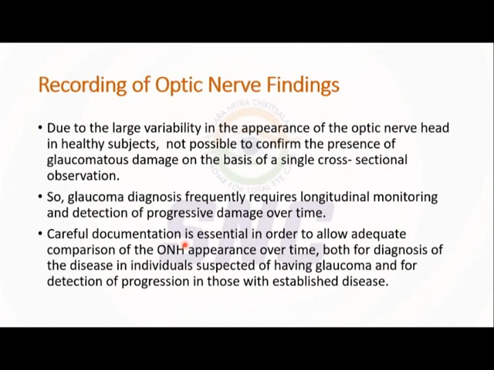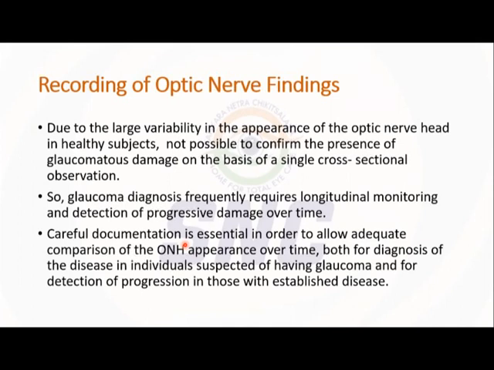Next, recording of these findings. Due to the large variability in the appearance of the optic nerve head in healthy subjects, it's not possible to confirm the presence of glaucomatous damage on the basis of a single cross-sectional observation. So glaucoma diagnosis frequently requires longitudinal monitoring and detection of progressive damage over time.